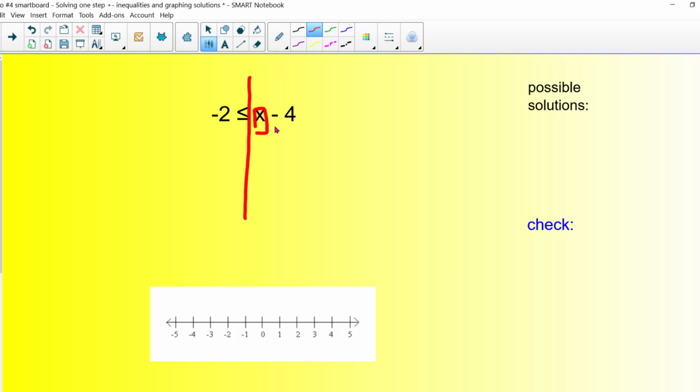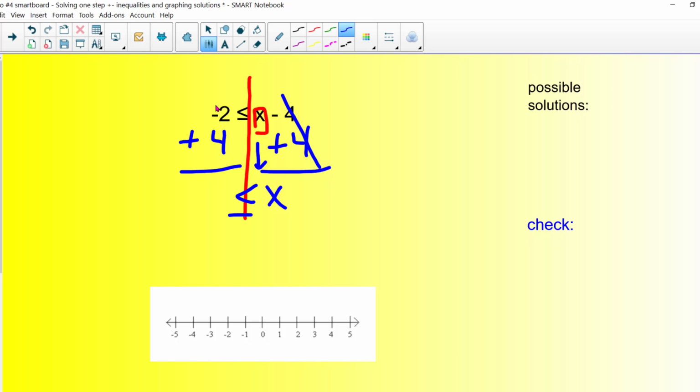Now, what do I have to get rid of on this side? Because here's your variable on the right side now. What's on the same side as the variable that we need to get rid of? -4. How do I get rid of the -4? I'm going to add 4, correct? So, put +4, and if I add 4 to this side, what do I have to do to the other to balance it? Same thing. Good. All right, so this zeroes out. I'm going to bring down my x because that's what's left. Now, remember, I don't put an equal sign here. I put this symbol, the less than or equal to.